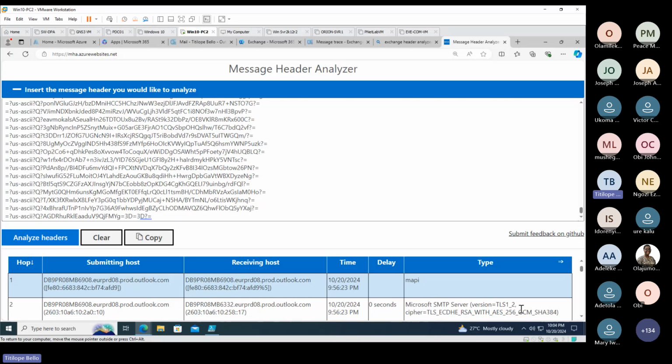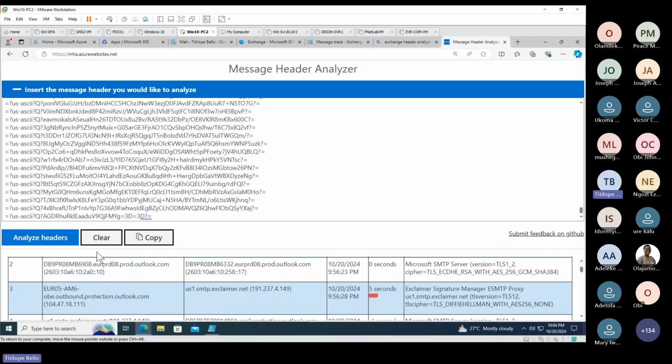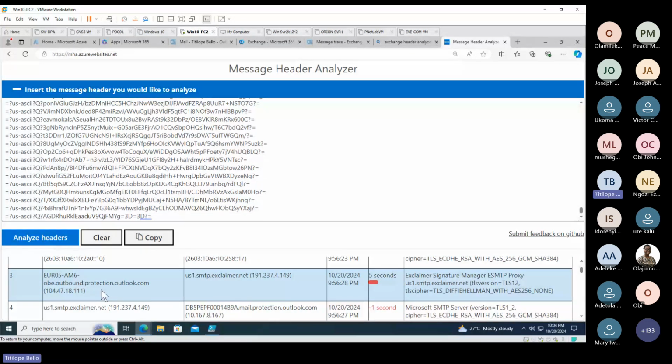If you notice, it is the same server that received it at this time, and still the same server submitted it. This is still within Exchange Online, and this is a different server here. Now, this Exchange server handed it over to the anti-spam, who did a check on it.